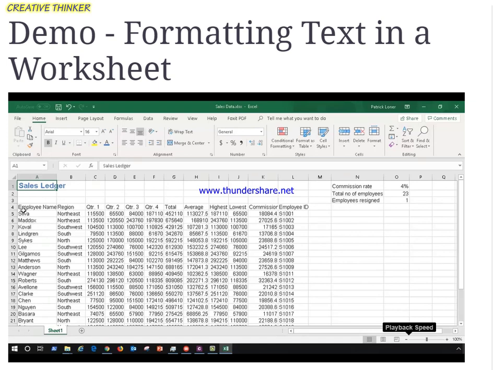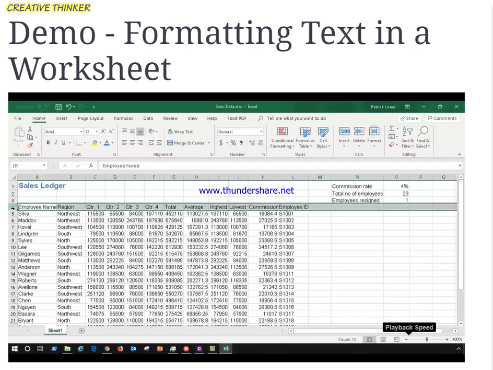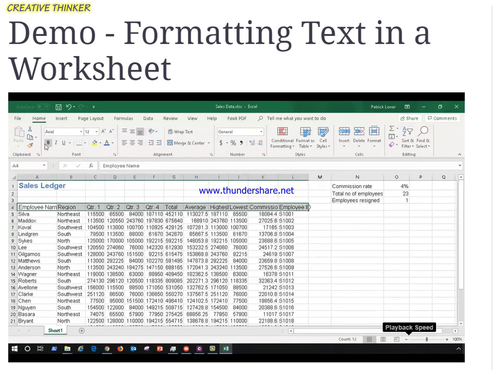Now let's move down to the column labels. Now you could select all of row 4, but that's going to select all of this as well. So if you just want the column labels, then we're just going to click and drag so that we get all of the column labels. And let's just slightly increase the font to 12 and put it in bold. All right, and then we can make that change.